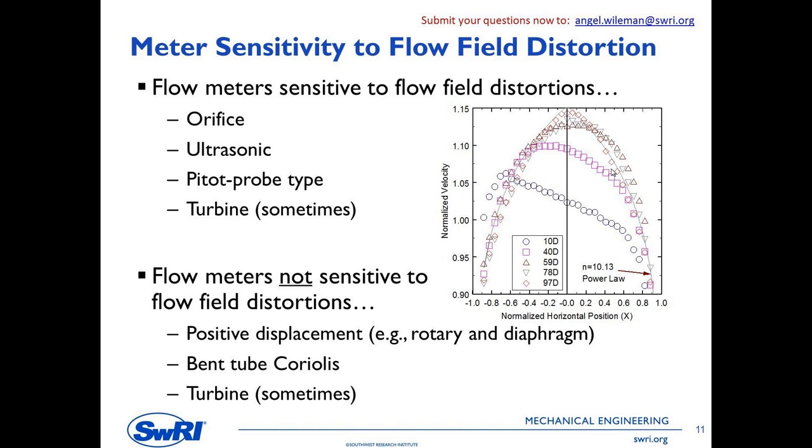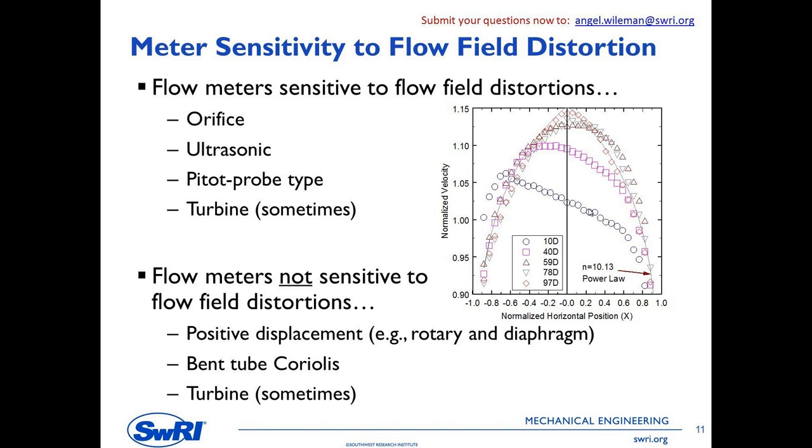What's shown there, though, is the flow downstream of a single elbow. And when you are 10 diameters downstream of a single elbow, you have a huge distortion in the profile. And that's what I'm trying to show with my mouse here. And as you advance down the pipe, that profile gets more and more well-behaved and goes back to this fully developed shape at somewhere near 80 or 90, 100 diameters of pipe.